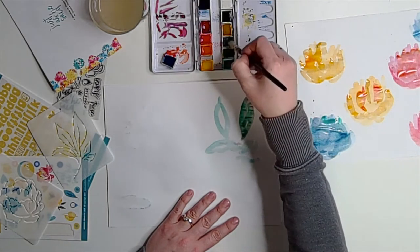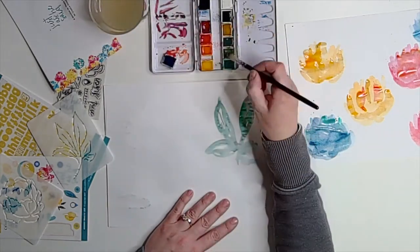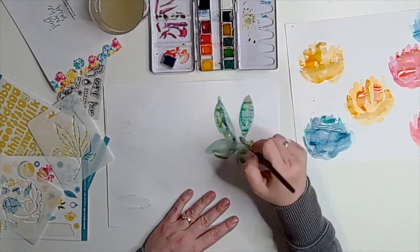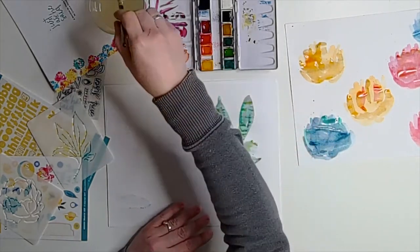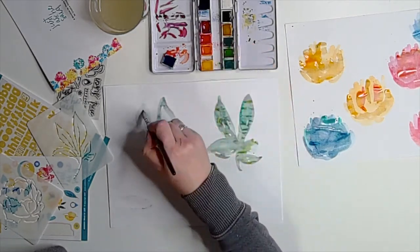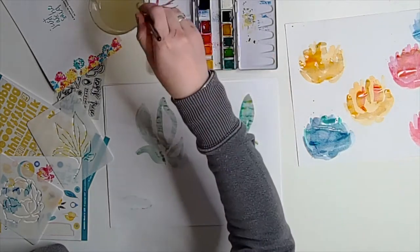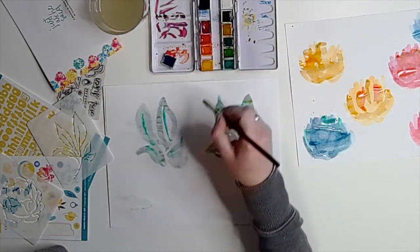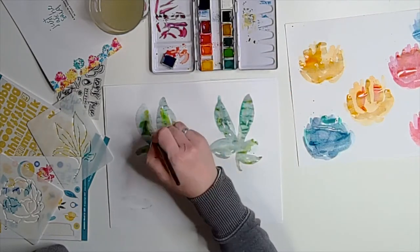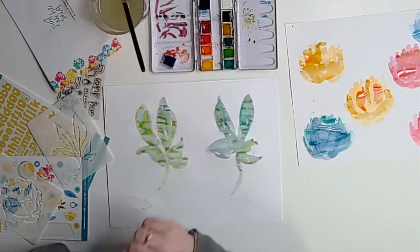I don't have exactly the right greens or blues I wanted — these are more muted than the color I was going for. So I'm adding in a much brighter color to compensate. The more I blend and play, I actually get closer and closer to the color I want. I'm using the stencil to the left as a guideline for shape, because I'm going to use the stencil and a precision pen after it dries to add black pen lines as the detailing. I found that when I blended two or three different greens, I could get the color I needed.